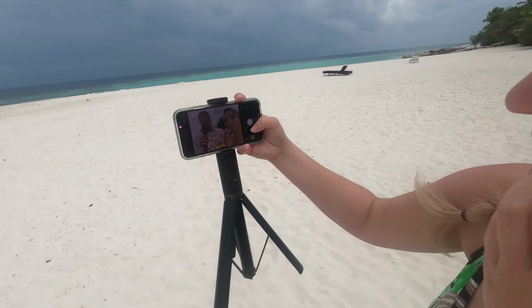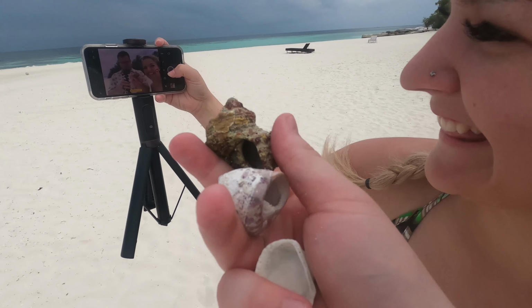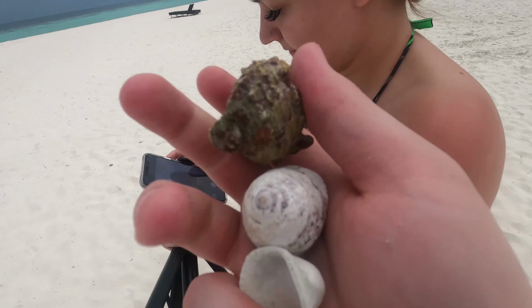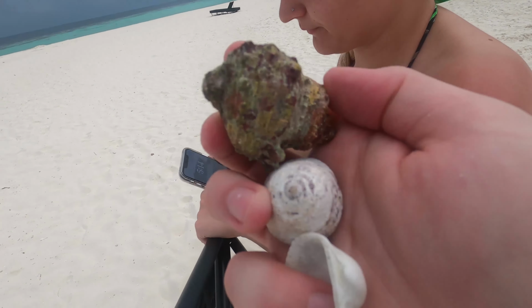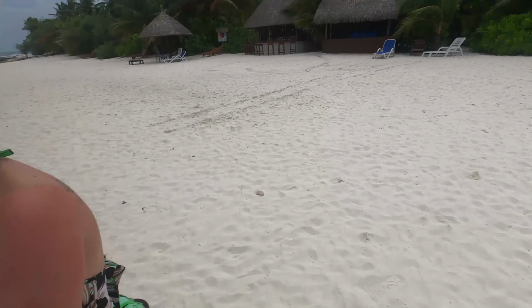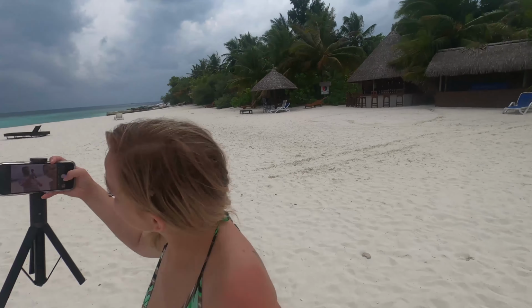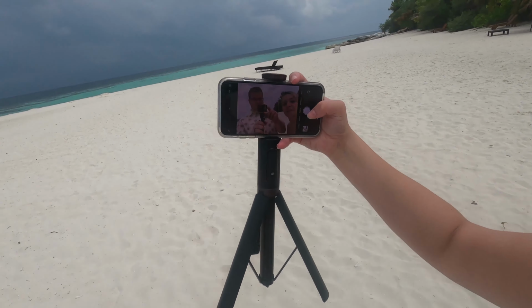Babe, show your shells. My shells? Yeah. These are my shells right here. For the video. See, look, I got tons of shells. I just found a big one. Another big one. Those are pretty cool. There's some big hermit crabs on this side of the island, which is weird because everywhere else it's all small hermit crabs, but there's big ones over here. Babe, we're gonna take a picture of your shells. She wants to take pictures everywhere. Yes. Okay, let's do it.